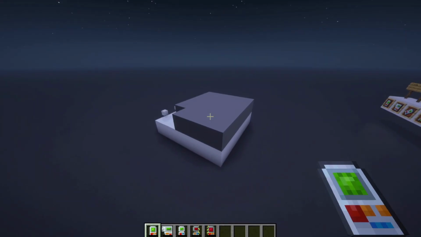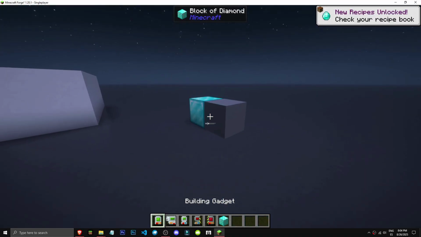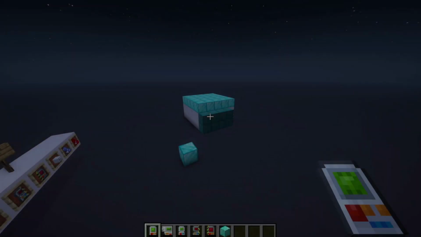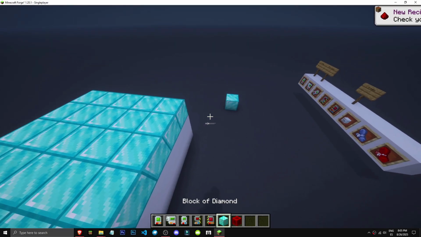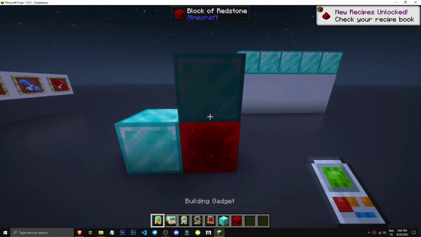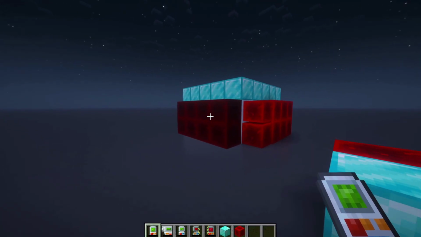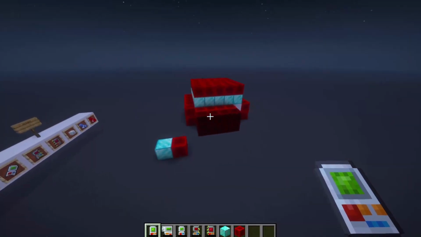How do we select an object? Well, we simply crouch, okay? Say we want a diamond block, place it, crouch, right click, and there it is. It's that simple. I hope this helps you. Alright, how do we select a block? Let's say we have various items in the building gadgets mod. To select redstone, for example, we just grab our building gadget, right? Crouch, right click, and boom. Redstone selected, got it? With this, I can easily place redstone without any issues, okay? And that's it, simple as that.